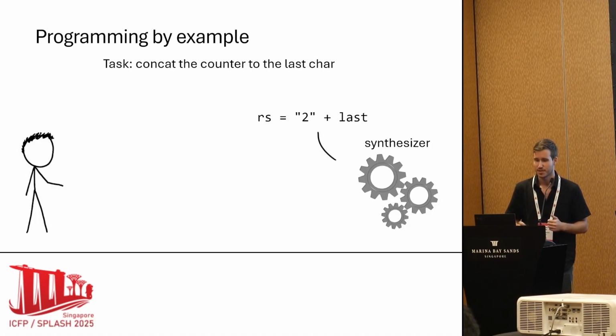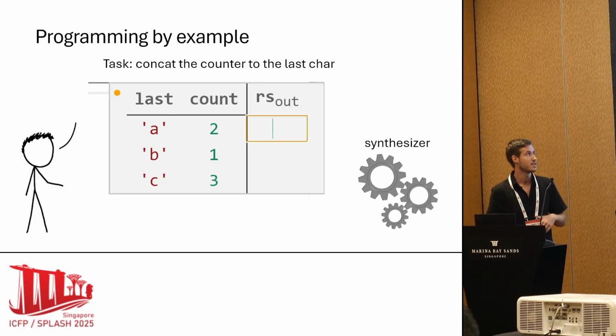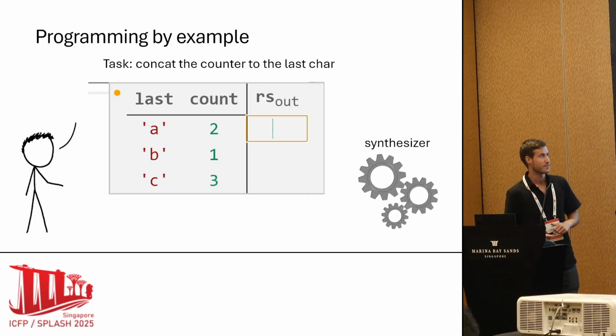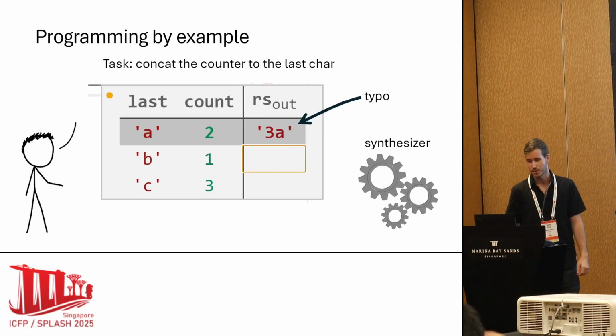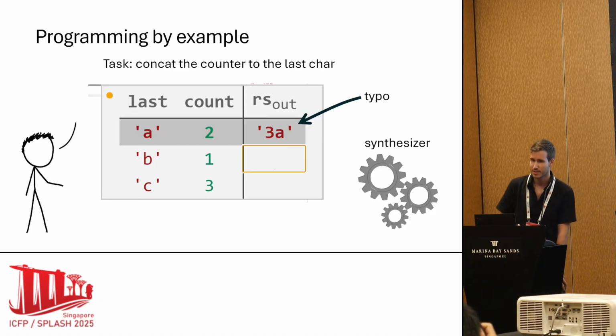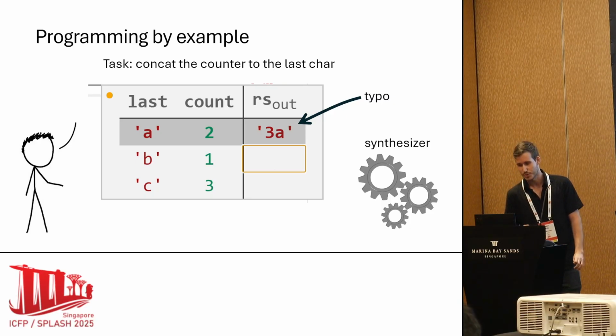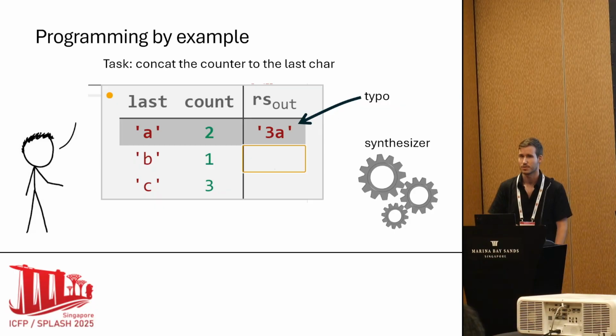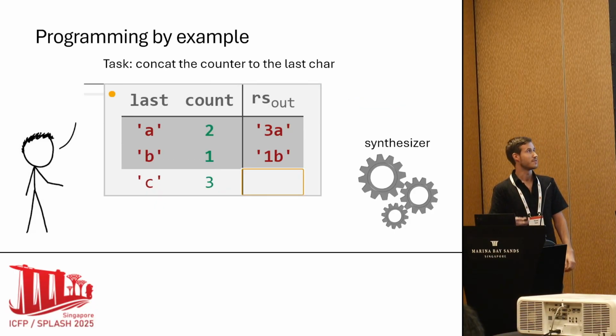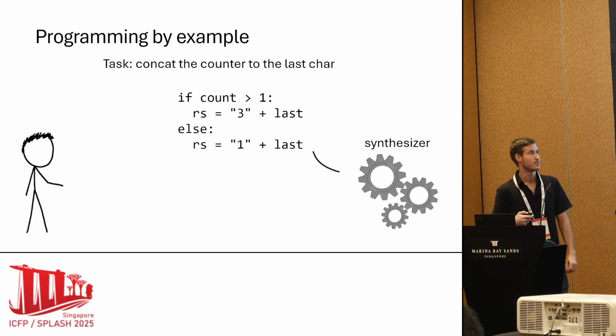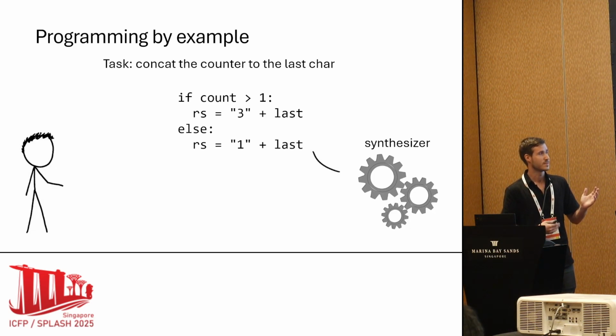So we'll try again. He will delete this line, invoke the synthesizer, and get the same projection box to fill. And this time, he will try to give two examples. He will start by filling the first row, and by accident, he will make a typo. So instead of 2A, he put 3A's, but he didn't notice and continued filling the second row. He filled the second row, pressed enter to send those examples to the synthesizer, and got this piece of code.